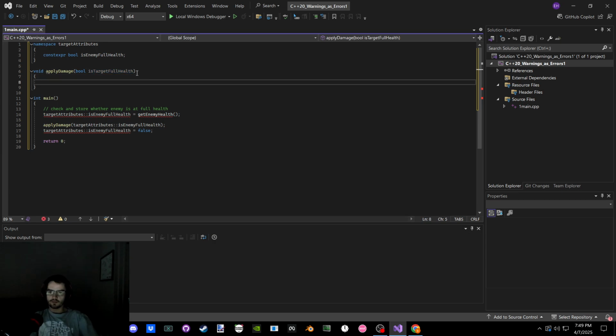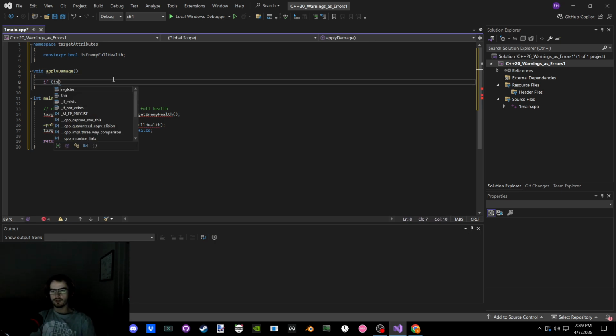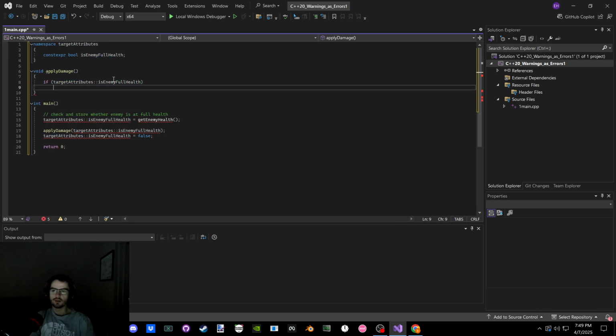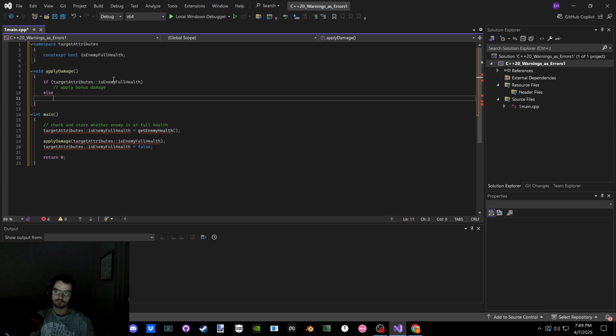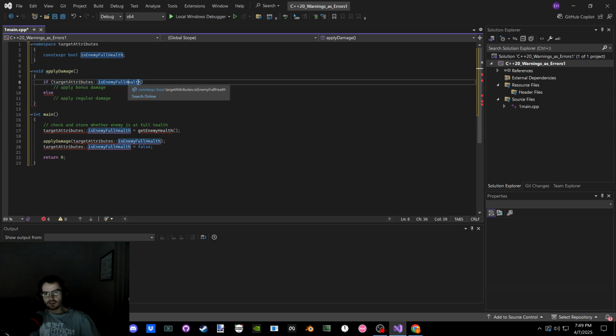Instead of going here and saying, let's say no arguments, and then we'll just say if is enemy, if target attributes is enemy full health, then apply bonus damage, and then else apply regular damage. Instead, we're using this variable.